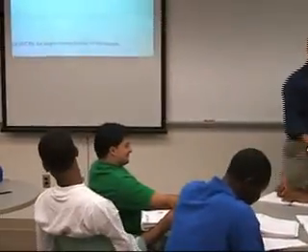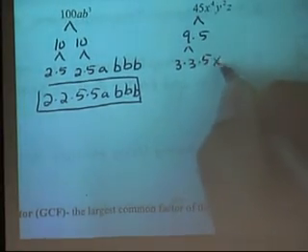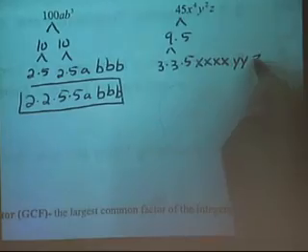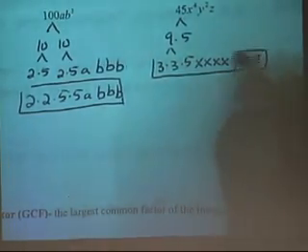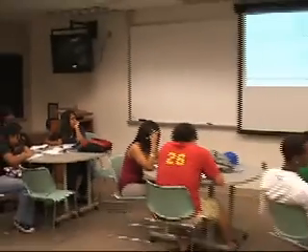Now, with 45, what do we have? How can I break down 45? 9 times 5. What about 9? 3 times 3. How many X's are there? 4. And how many Y's are there? And how many Z's? Perfect. We don't have to put the multiplication sign between all of them, since with the variables, if they're next to each other, multiplication is implied. Good question. Okay? We'll stop there.